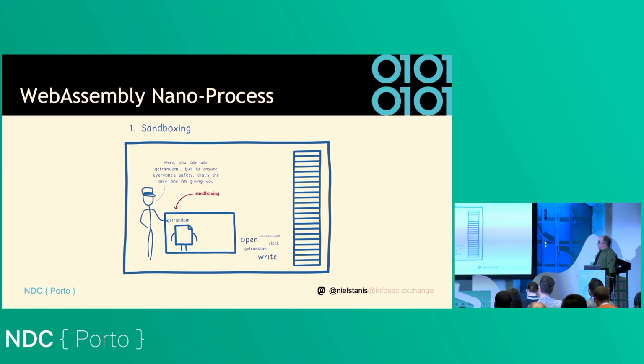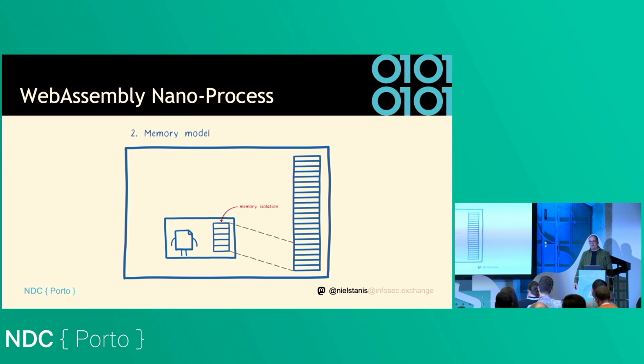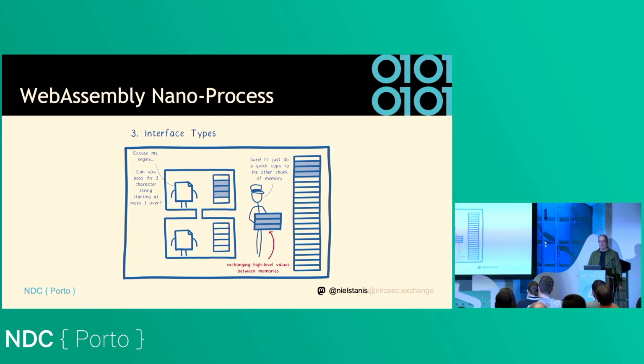And what we are able to do with that is say, okay, we can do a sandbox. You can say to this module, you're only allowed to use getRandom. It can be handed over from the main module, or the one that's in charge, in this case the guy with a hat. And we still have the benefit of our module only accessing its own memory. If it wants to access other people's memory or other data placed somewhere else, then it needs to have help, right? Somebody needs to be in charge of that memory.